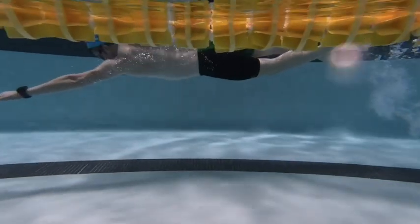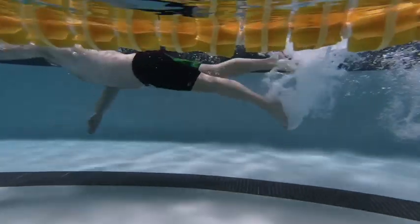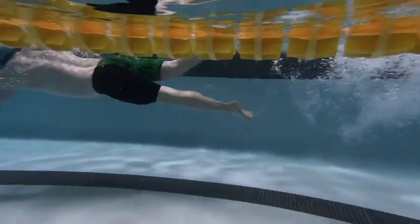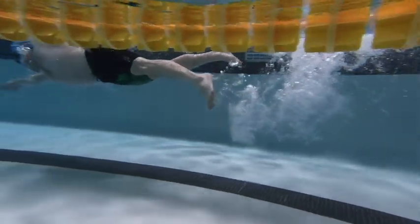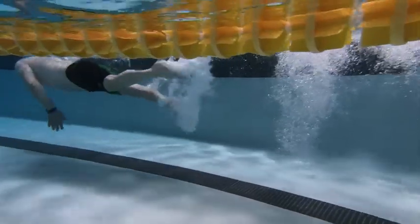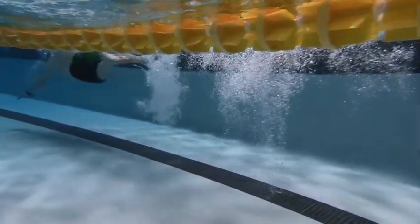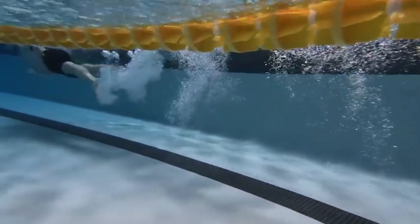Head position is down. Legs have come up more. One thing I'm noticing here is that you're kicking and you're forgetting your legs. So after you kick, don't just let them drift apart. That's drag. Kick, get them back together. This is going to allow you to make the most of the propulsion you created by not having drag to slow you down.